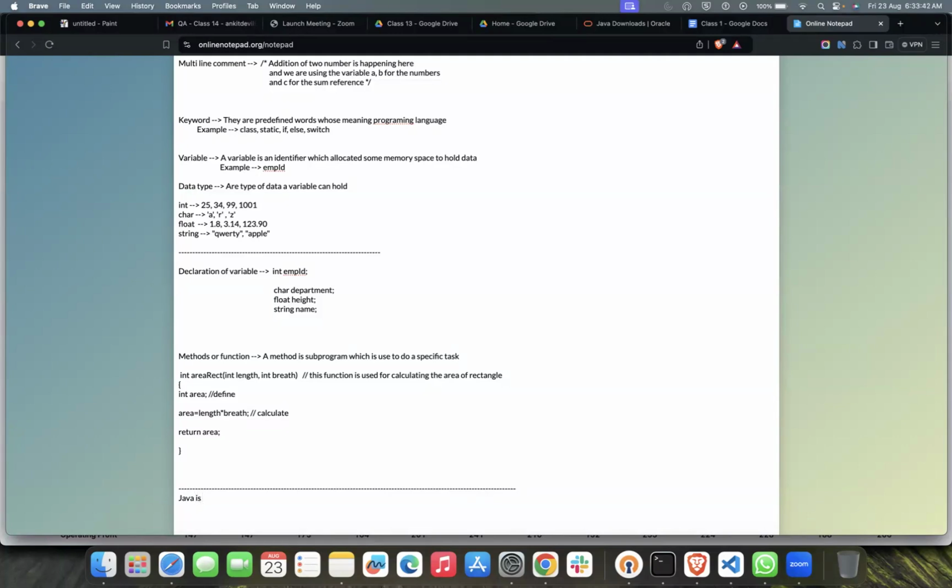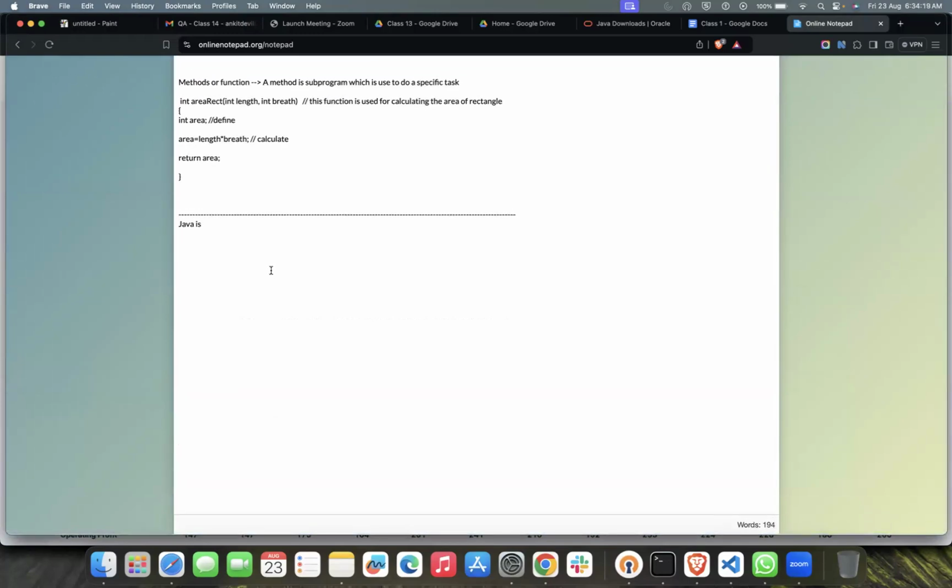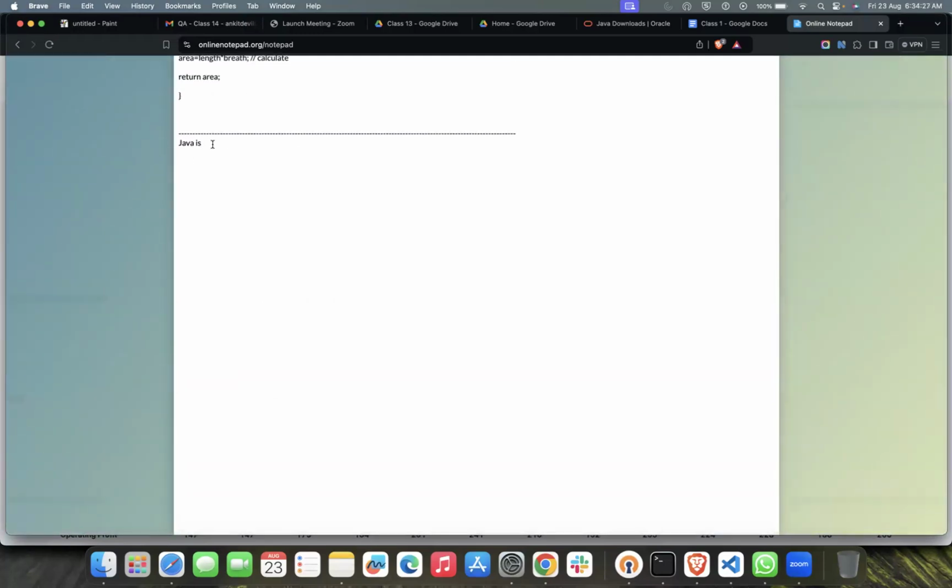Java is an object oriented programming language.